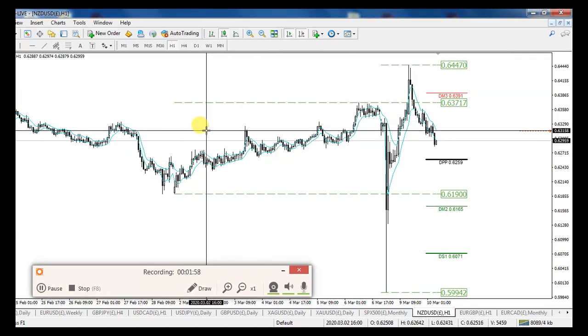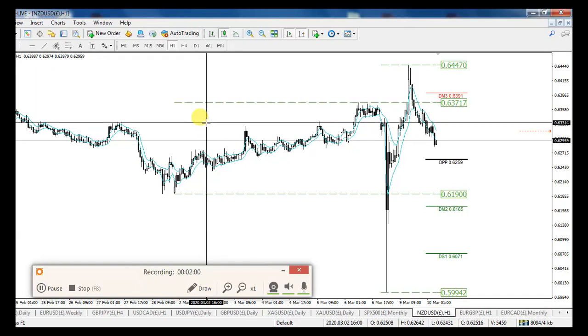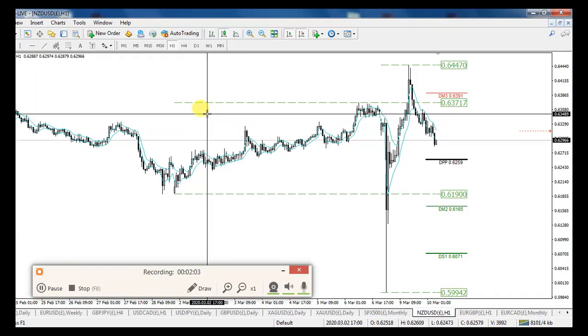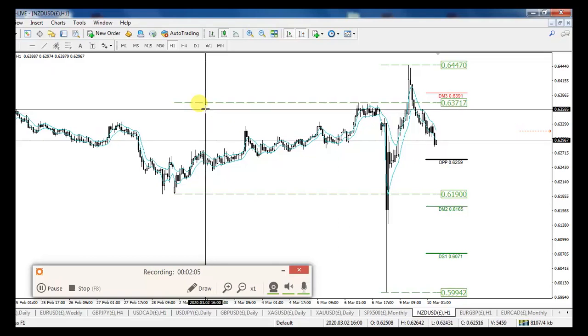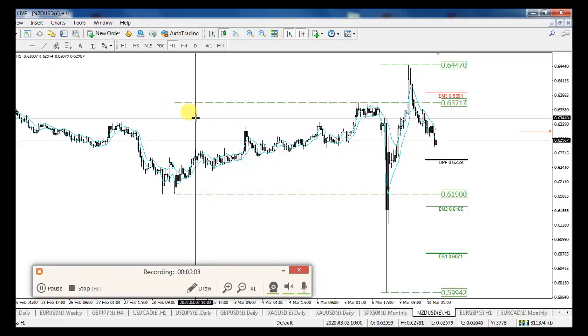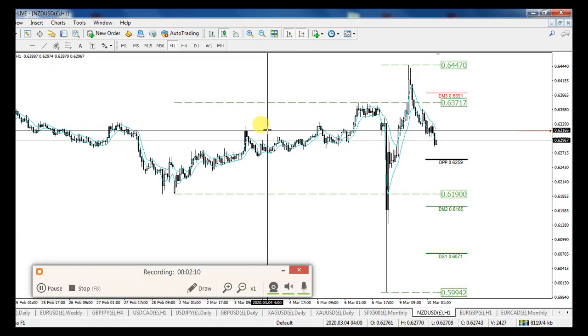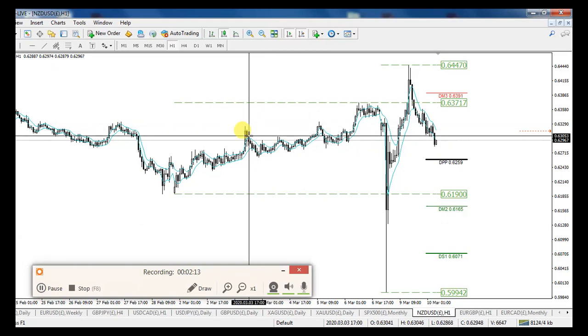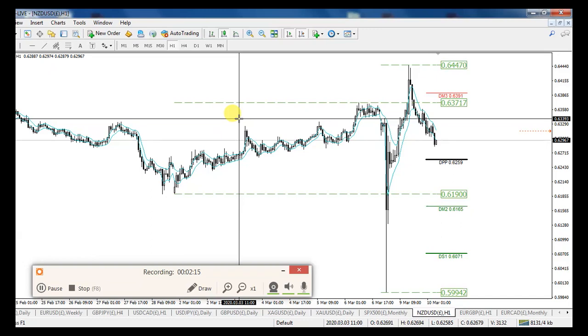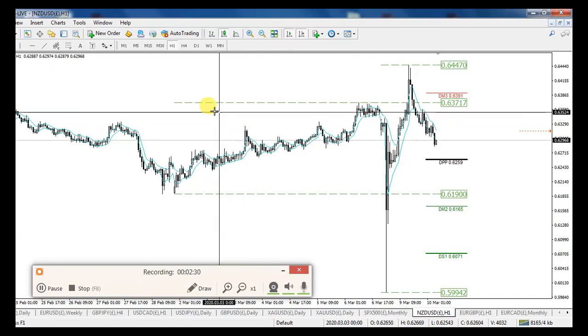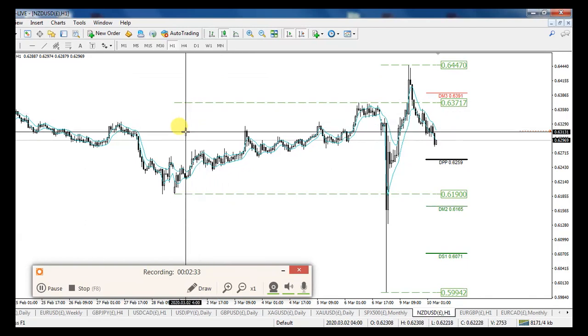So the entry at 63.15 and stop. Yeah, the stop will be too big if you place it here, unless you're willing to take a bigger pip range but then reduce your position size, which I tend not to do. I prefer either getting stopped out and then taking a fresh trade, because if you take a bigger stop loss and then reduce your position size, that will affect your risk reward, which I do not like personally, but that's your choice. So I'll be taking the two trades.